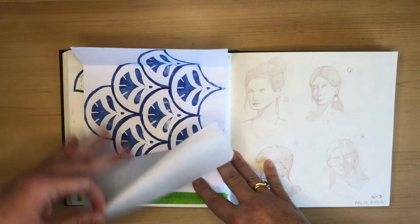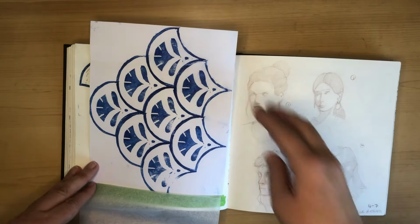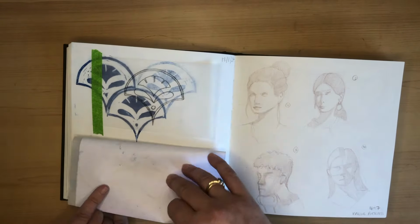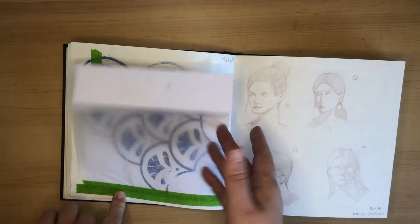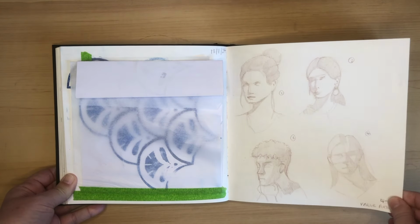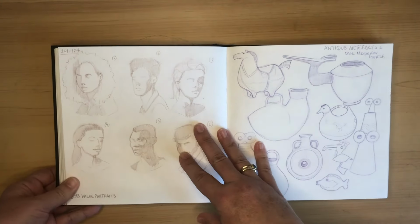This is that lino cut tile print. Unfortunately, the ink sheds everywhere, so it has to be all covered up. But this is the tile I was actually using. Some more value practice heads and some more.